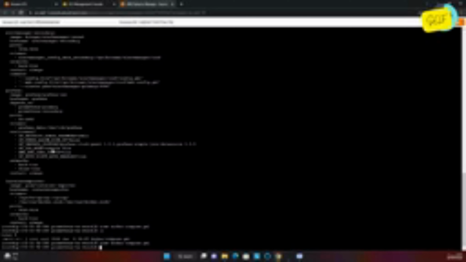Next I'll be using one for timescale db, same for PromScale, and then alert manager. For alert manager I'm using the direct image, so we need not have a Docker file for this. Next Grafana, also we are using the direct image from Docker Hub, and same for container exporter. So we basically need Prometheus, timescale db, and PromScale. Let me quickly create these Docker files here, and then we will take a step forward.